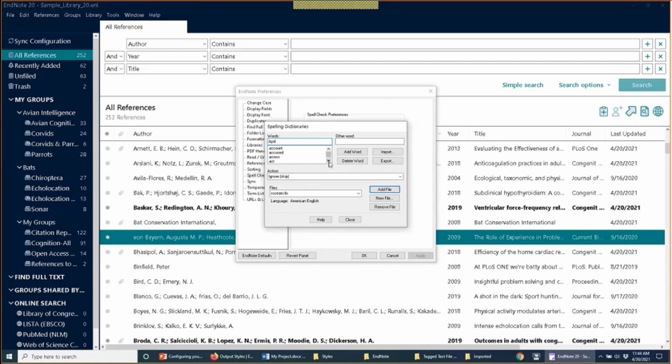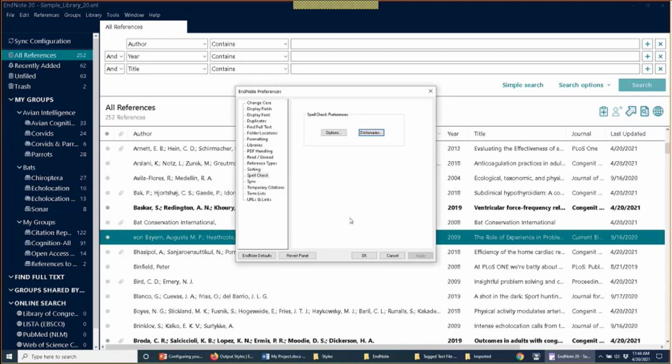As you're spell checking references, you can modify the entries. If you wanted to modify terms up front, if you know there are words that you're going to be using in your references quite often and you want to make sure that EndNote is not stopping on those, you can add those up front if you'd like. But again, that's something you can also do as you're working through spell check in your EndNote library. If you've got a list of terms that you've customized, you could import those into your dictionary en masse with just one action. And if you've done the legwork to customize a dictionary and you want to share it with a team member or a colleague, you can export that to a text file and share that with others as well. So I'm not going to change anything here, but I did just want to quickly show you.